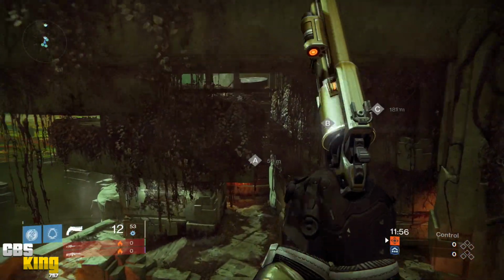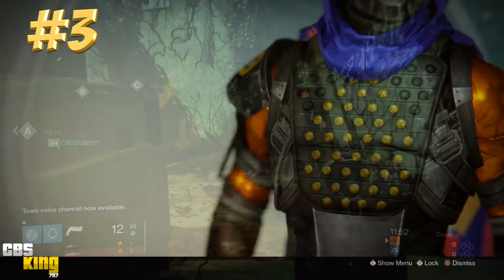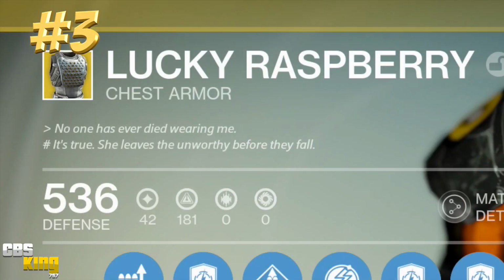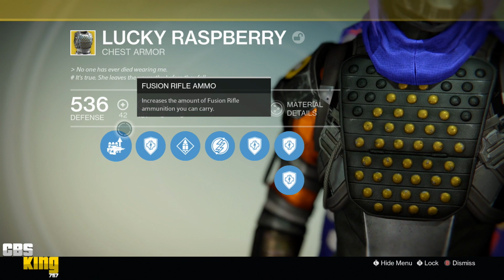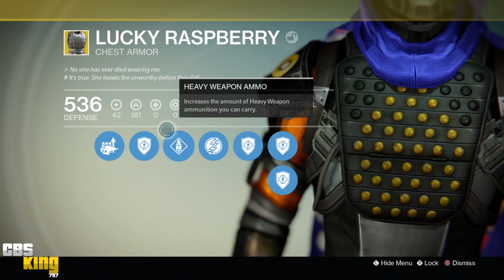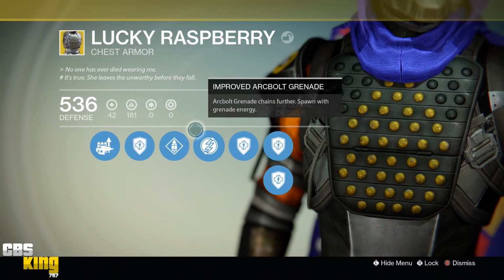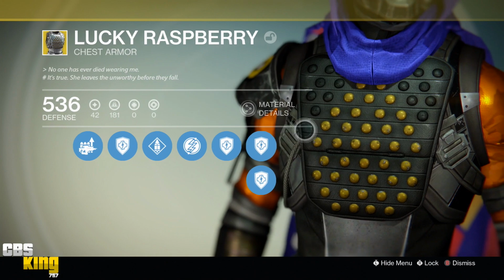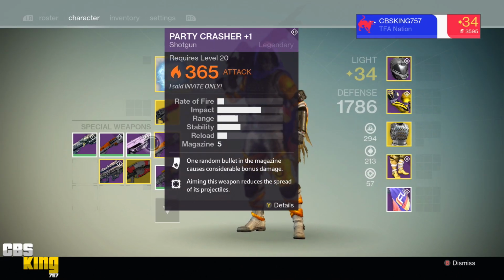Coming in at number 3 is the Lucky Raspberry Chestplate for the Hunter. The description reads, "No one has ever died wearing me. Hashtag, it's true. She leaves the unworthy before they fall." This is an intellect-based chestplate with a stat roll max of 181 intellect. It also has improved Arc Bolt Grenade, just like the Void Fang Vestments from number 5. The perk is Arc Bolt Grenades chain further, and you spawn with grenade energy.